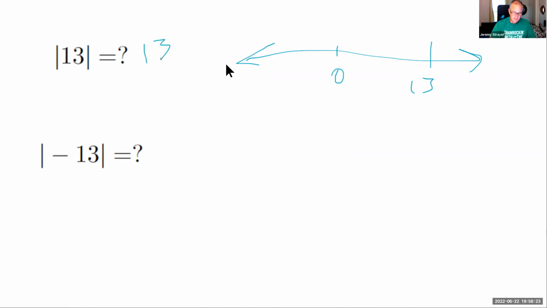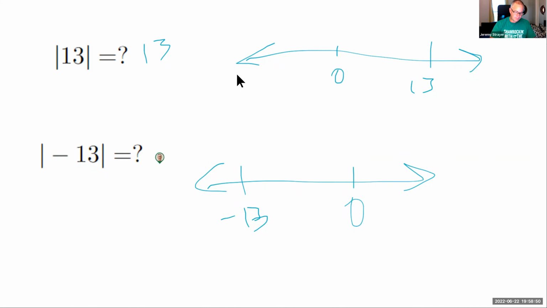Same thing here. There's 0, negative 13. How far away is negative 13 from 0? Well, it's 13 away. So absolute value has to do with magnitude, like how big something is, and it doesn't really care about the direction to the left or to the right on the number line. It's just a straight up distance, a non-directional distance. So that's a nice way of thinking about absolute value. And it gives us some meaning beyond just a rule of ignore the negative if it's negative or something like that.